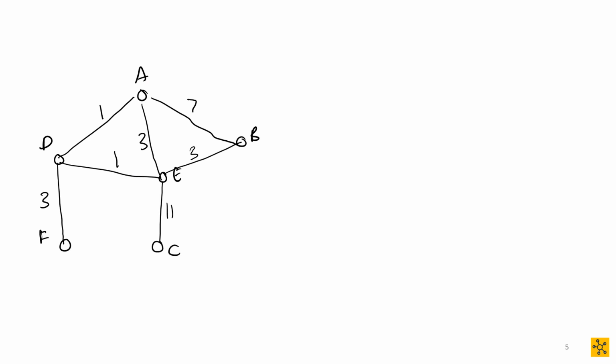Okay, so for our final example, we're going to use the same graph, but now we're going to look at A to C. So we want the shortest path from A to C. So A is the one we start off with the potential equal to 0, and I'm going to do these separately now. I'm going to just do it on the graph, and then I'm going to just do it on the table. So we have 0, infinity, infinity, infinity, infinity, infinity.